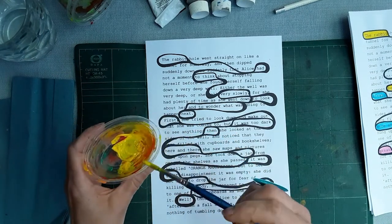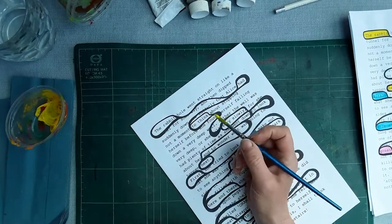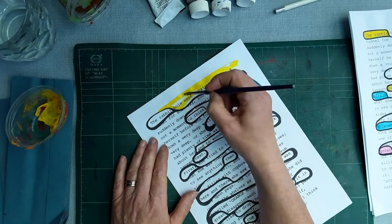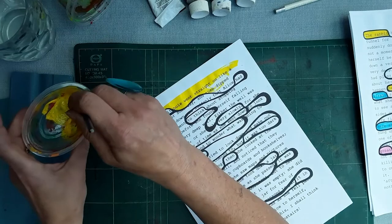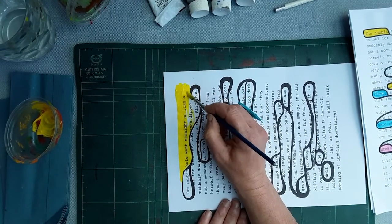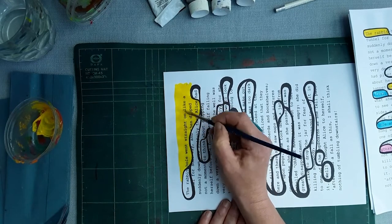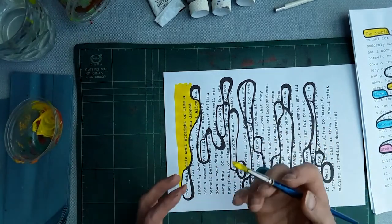Again, try not to get your brush too wet. And I will just start painting sections of it. You don't need to worry too much about not going over the black lines, because it doesn't really show. The black is so strong, so you can go over some of it and it really doesn't matter. Just start colouring in some of these sections. Quite lightly. Good. So I will just paint this first section and then I will speed up the process and you will be able to see the finished article. And I will gradually add some other colours.